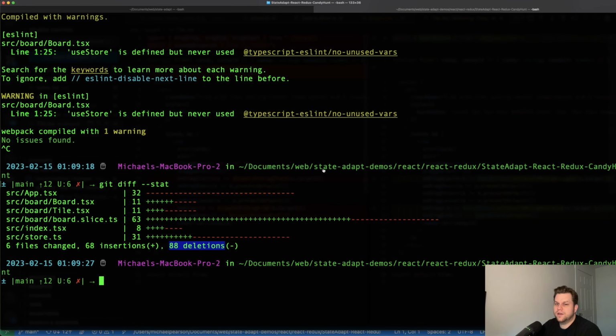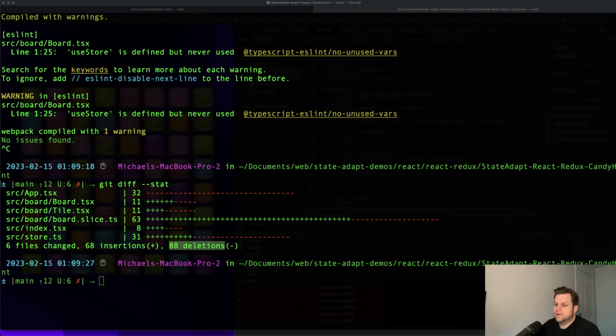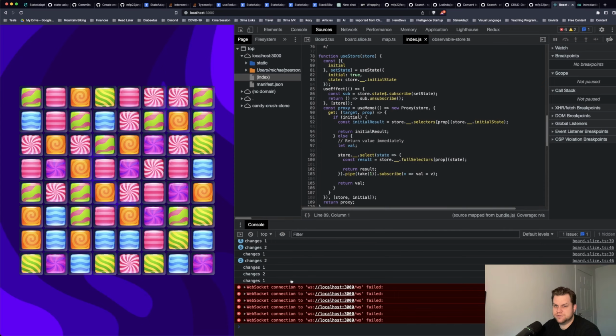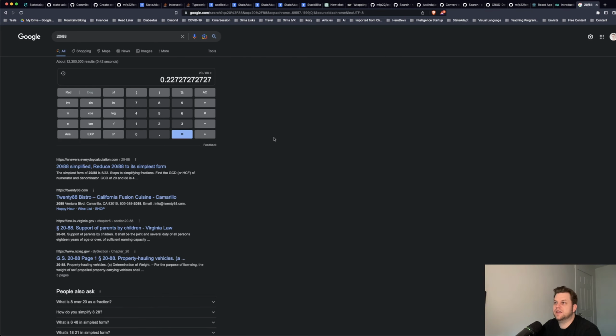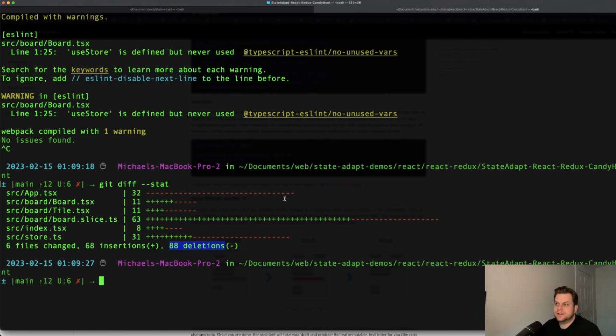Yeah, okay. So we'll go with that. 68 insertions, 88 deletions. What's the percent on that? That's about 23% less code. I think that's what the result was. Yeah, 23% less. Okay, so 23% less code.